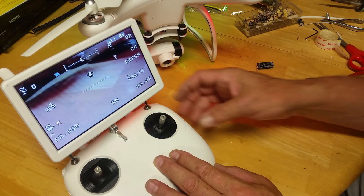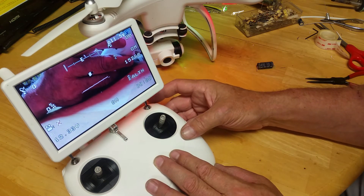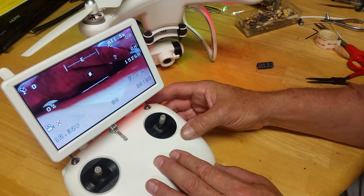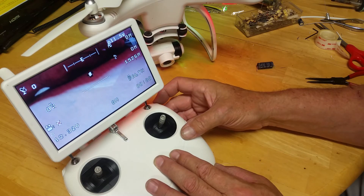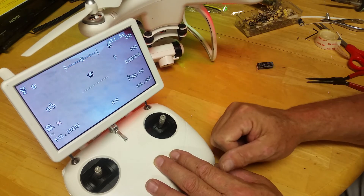What I found in the first flight is that I would go the direction I wanted — either full up or full down — and then stop it by bringing it back to the neutral position. You can get very fine movements by moving it a little bit at a time, or if you want to traverse faster, you can go to full down and stop it when it gets to about where you want, and it'll finish charging the capacitor one way or the other.